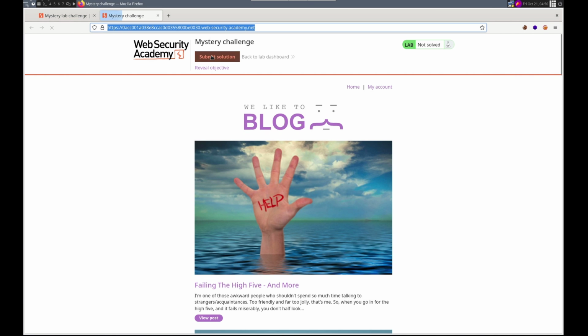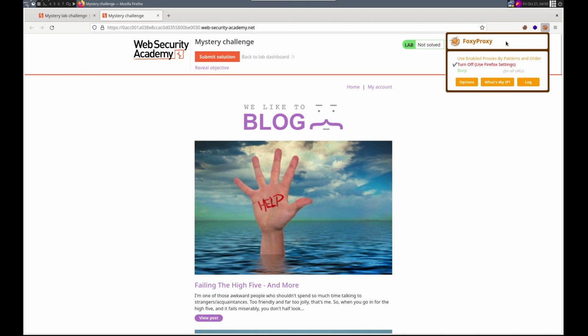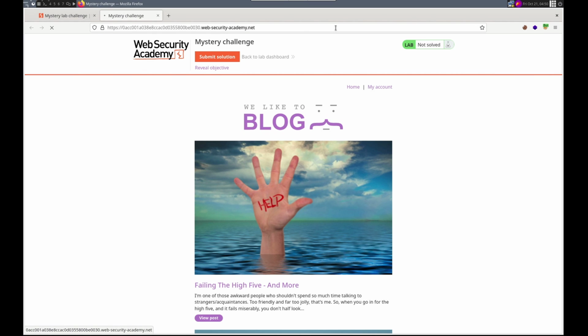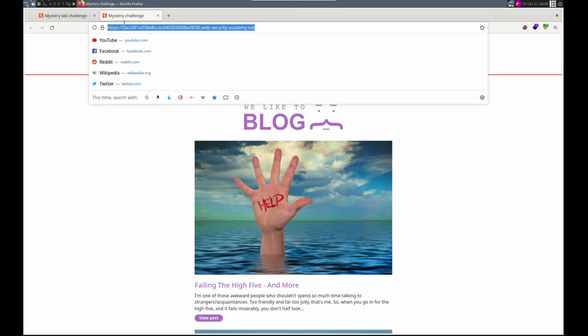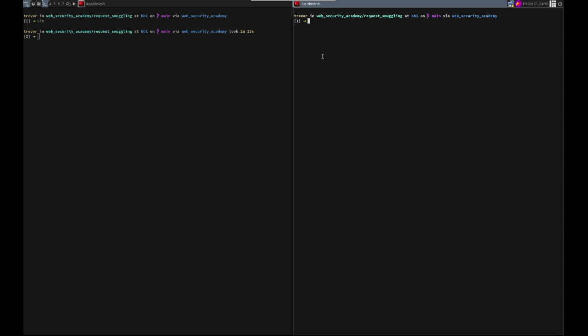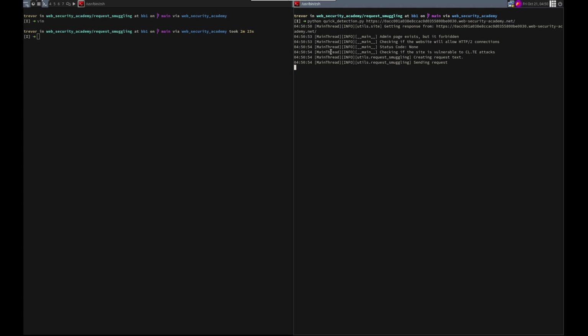Okay, so got our site. I'm going to turn on Burp. Make sure we get that into Burp. And this is where reveal objective is. So I feel like I can click that as soon as I know what the vulnerability is, but I'm not allowing myself to click it before. So quick detection, paste that, and let's see what this comes up with. Admin page exists, but is forbidden. So the objective has to do with probably deleting Carlos.